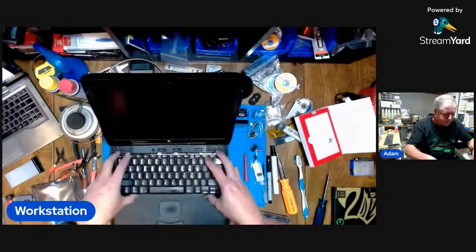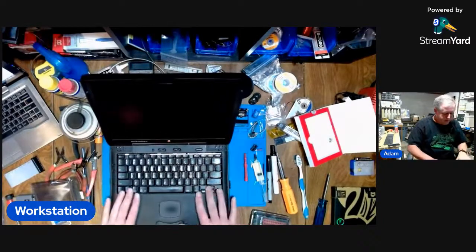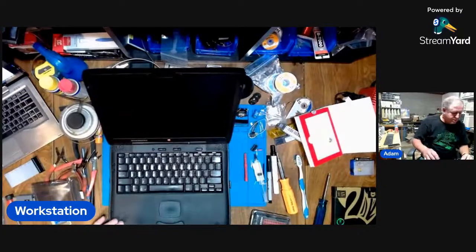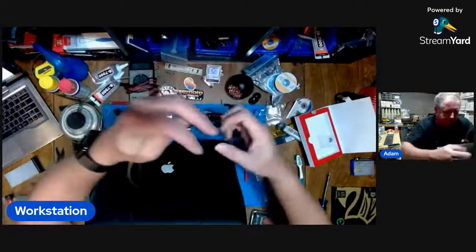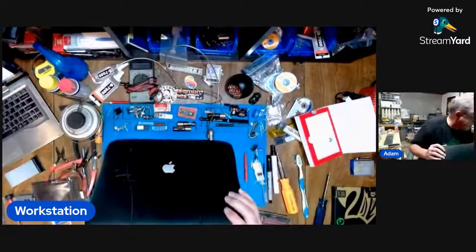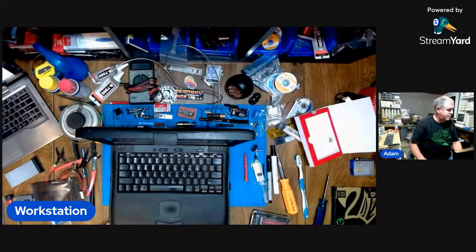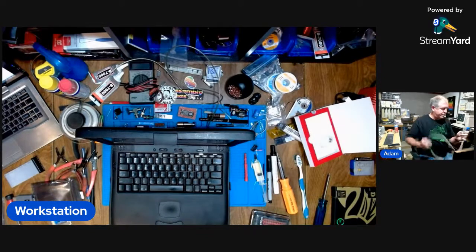And then flip it over, put the top where it goes, and there it goes, and then just snap it in. So next thing I want to do is put power on it. And it's on, and then let's make a Scuzzy cable.